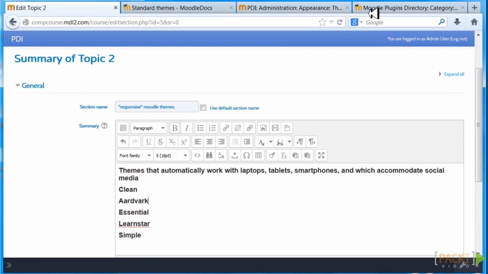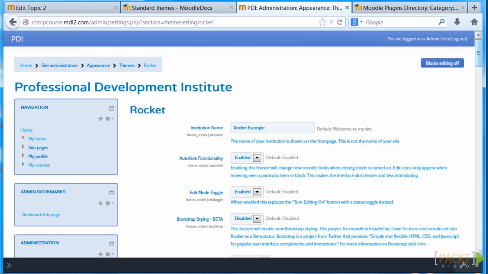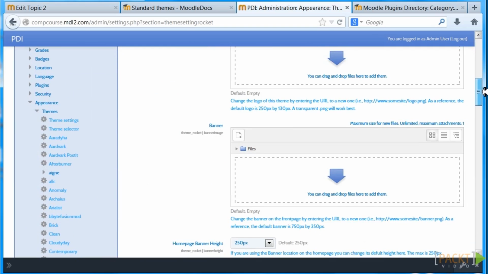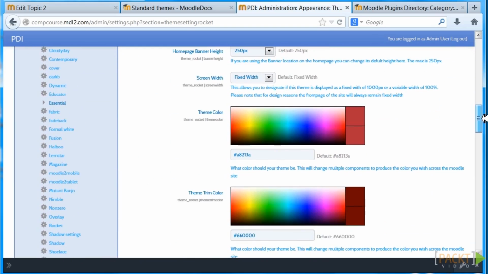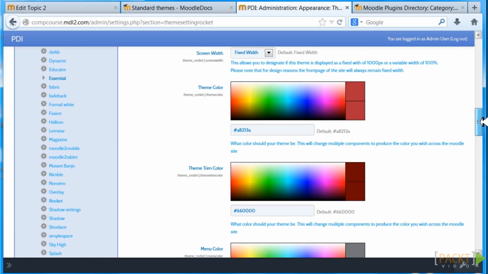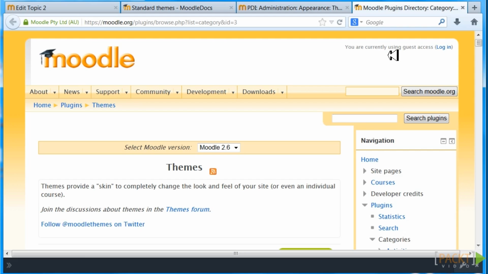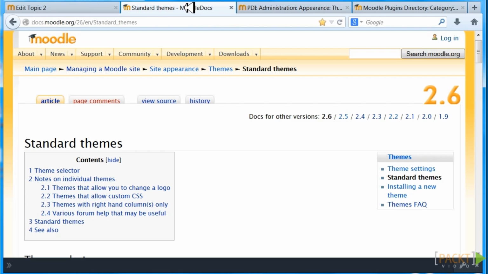Because as you know, there are a lot of themes, and if you go to your appearance and you look at preloaded contributed themes, the version that you're working with, chances are you're going to find a lot. You go to the Moodle Plugins directory, there are quite a few themes there too, and Moodle Docs.